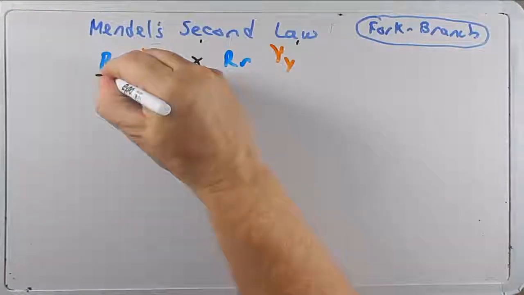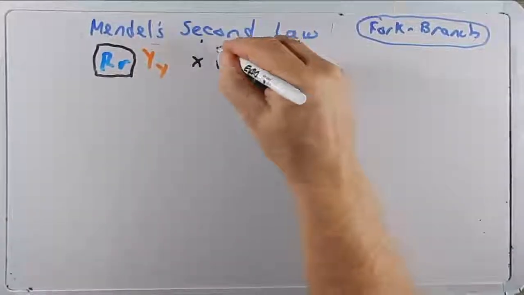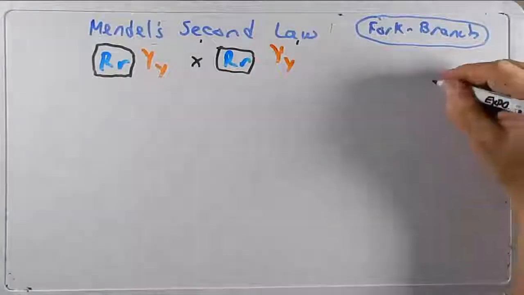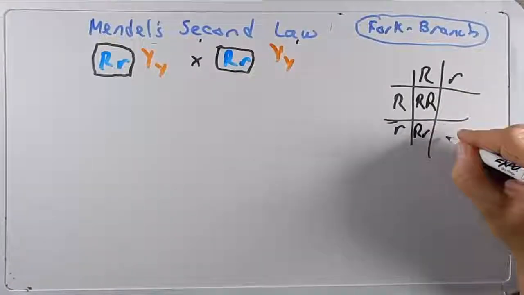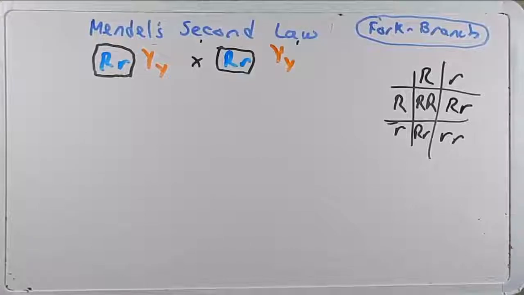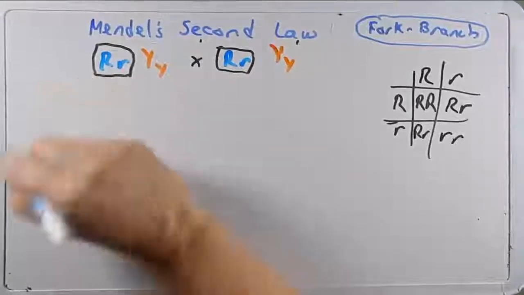And we can take this shortcut because what we're going to do is we're going to do essentially 2 monohybrid crosses. And if we want to, we can just draw it right over here until we get more familiar with them. No shame in ever doing a Punnett square. We do them around the dinner table all the time. So let's ignore the Y genes for right now. Big R, little r. So we know, and we're only going to look at the phenotype here. We're not going to look at the genotypes.